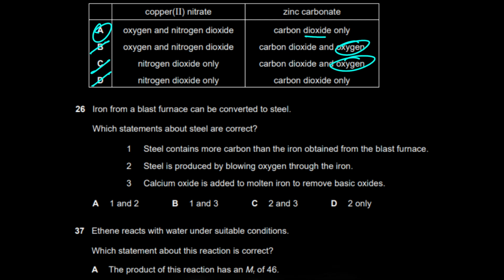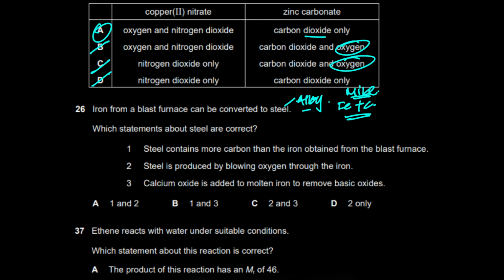Again, this particular bit is no longer in your course: how the blast furnace is used to convert iron to steel. But steel, we know, is an alloy, which is a mixture of a metal with other elements. In this case, you have iron and carbon, right? And in the blast furnace, we get mild steel, right? So it's not a high carbon steel or a low carbon steel.